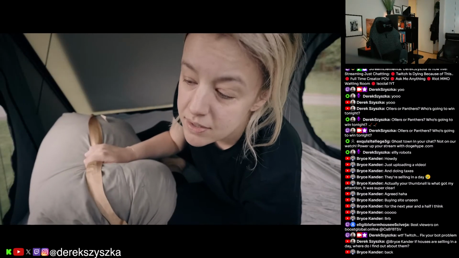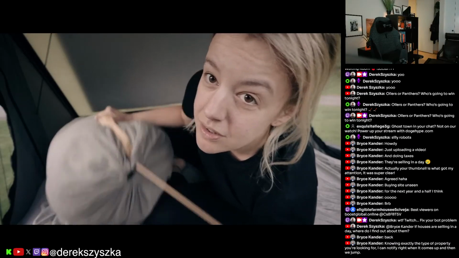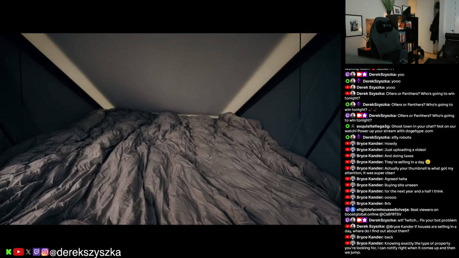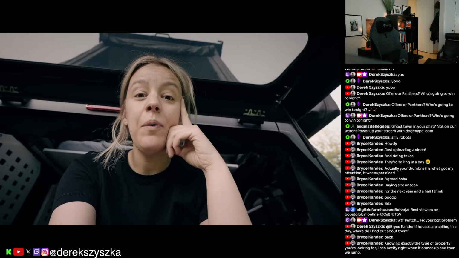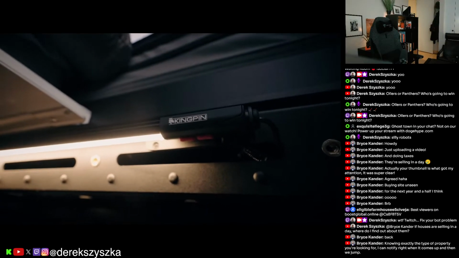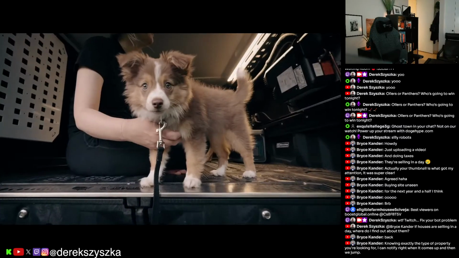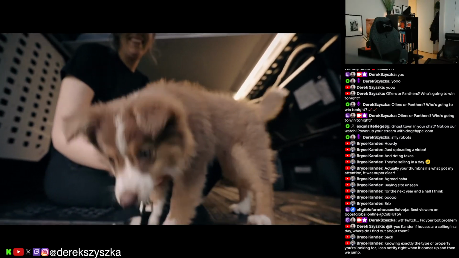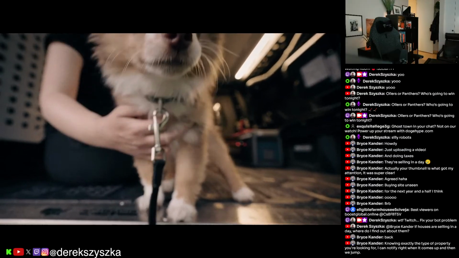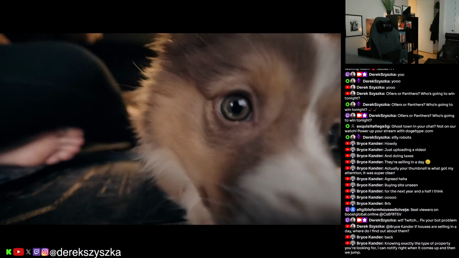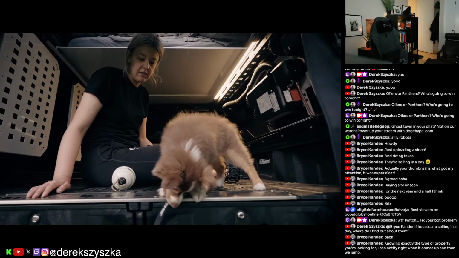It's going to be about 19 degrees Celsius overnight, so we're going to go with that aeronaut quilt. Bedding is in. Now we have to wait for the sun to go down. By the way, my dog voice is so annoying. I apologize to everybody in advance. This is a mini Australian Shepherd or mini American Shepherd, and she's a red tri girl, aren't you? So many new smells in here. New smells, new objects, yeah.